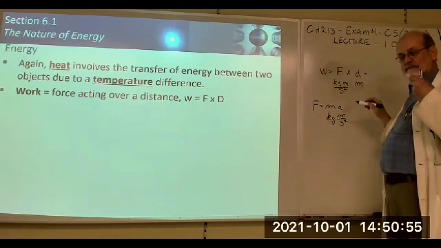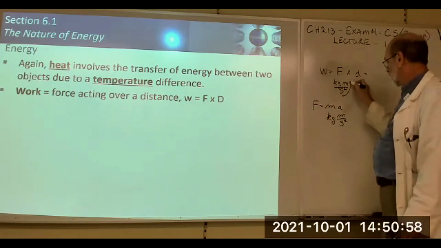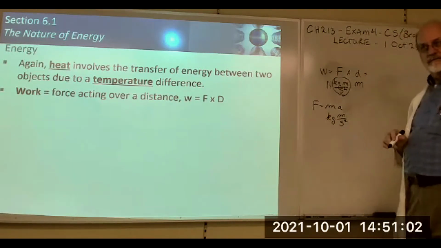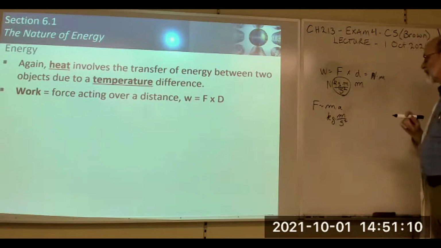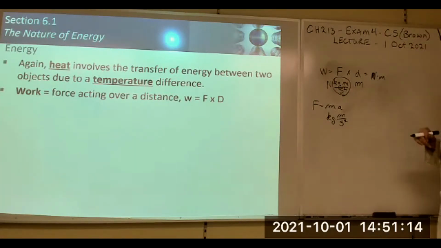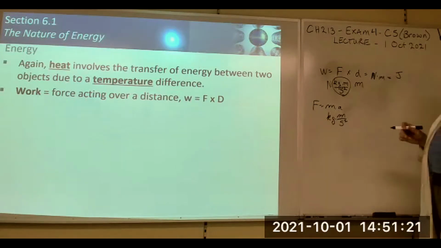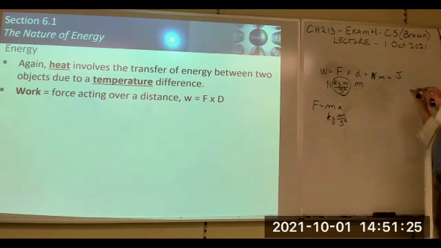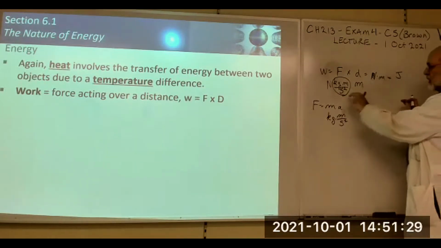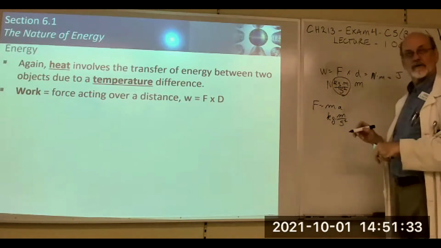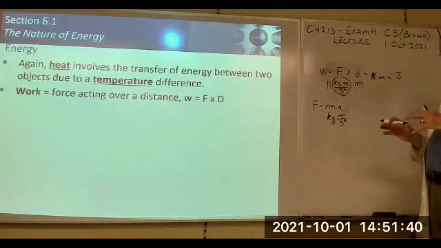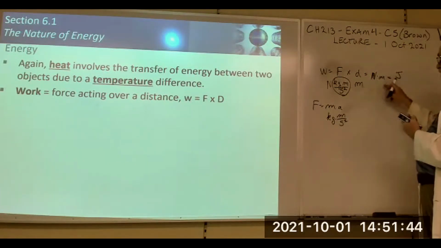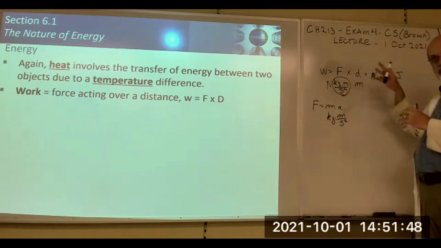Actually, the SI unit for this is the Newton. Okay, so this is also Newton meters, excuse me. Newton meters is work, but we can't leave well enough alone. That's equal to a joule. Okay, so energy is in terms of joules, but they're interchangeable with Newton meters or kilogram meters squared per second squared. Those are all equivalent. So if you have to do a calculation where certain values need to cancel and units need to cancel, then you have the opportunity to substitute these units in there for it.